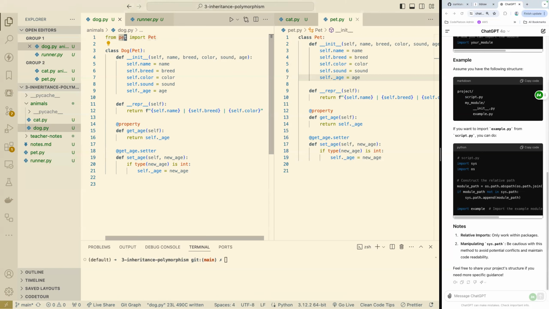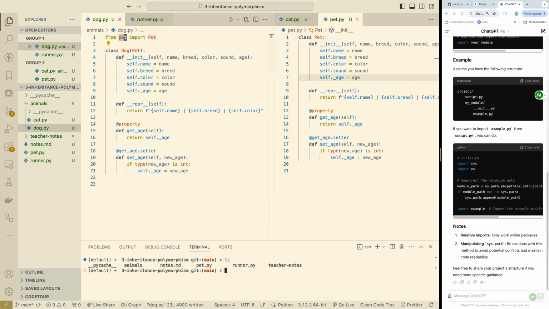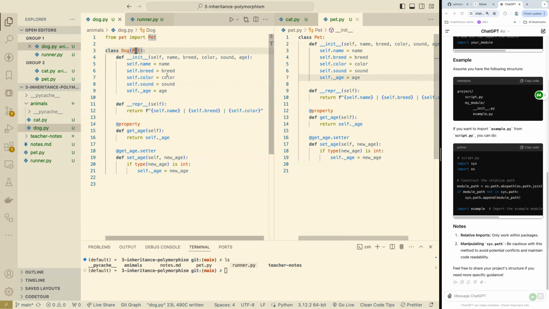In essence, this is an absolute path, sort of from what you could think of as the project root, right? This main directory where I have my runner file. And Python relative paths are a bit of another thing for another day. So I should have the pet importing correctly here because I'm not getting errors, but we're not doing much with it yet, right? We still have all this duplicate stuff.